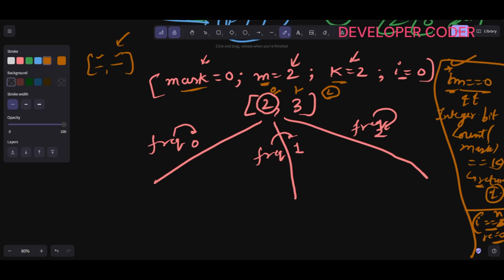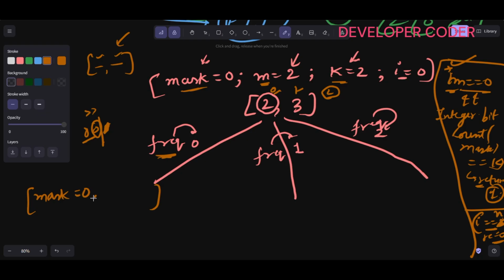So here let's see how I'm trying to use this thing to solve my problem, right? If I skip this, the current element I am not using, so there is no frequency that I need to add in my mask. My mask is initially 0, so if I do the right shift now, the least significant bit is 0 only, so mask is still going to be 0.